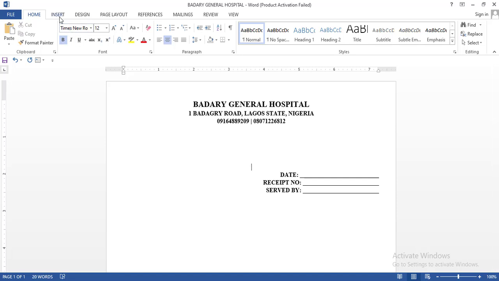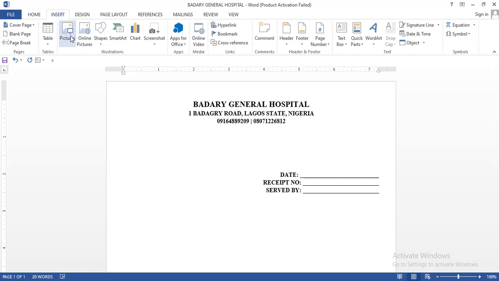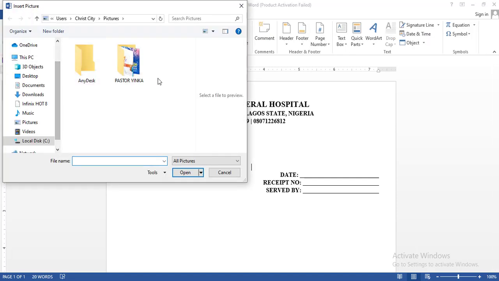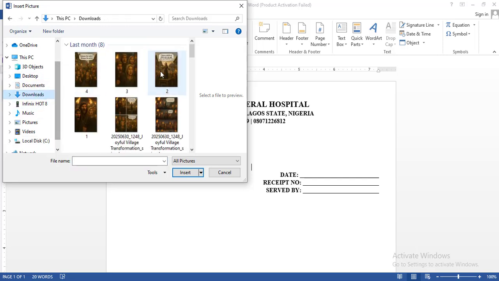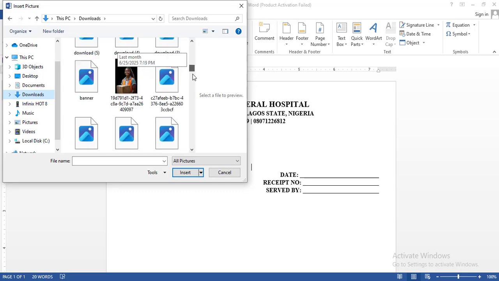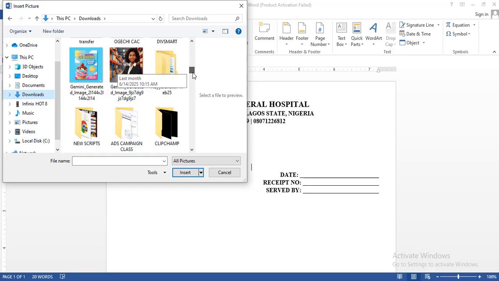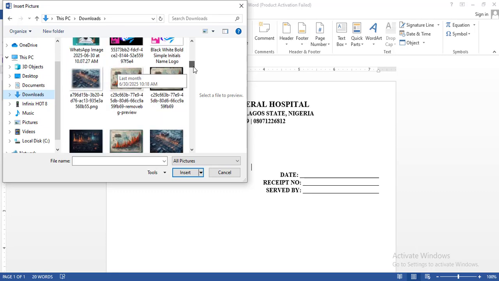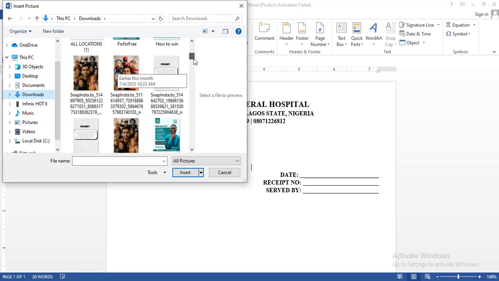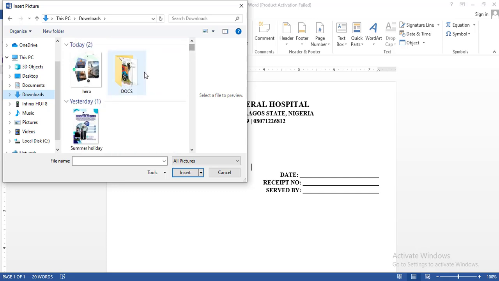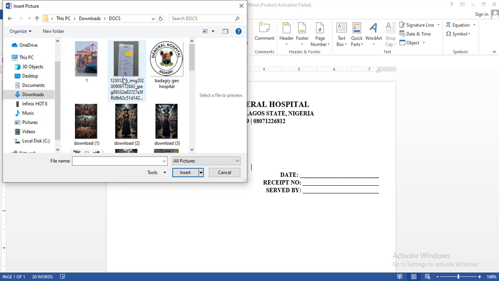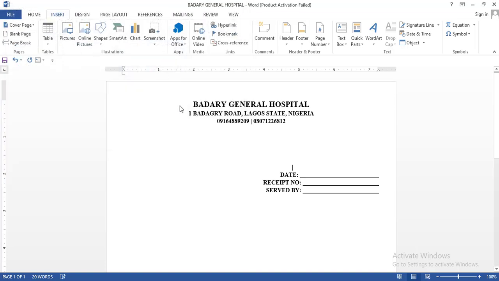So we come over to insert, and then we click on pictures. I'm going to drop the picture, the logo for you, so you just check it and then you add it. Alright, so this is the picture.